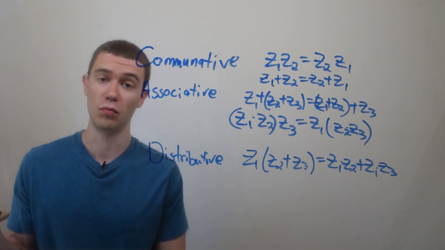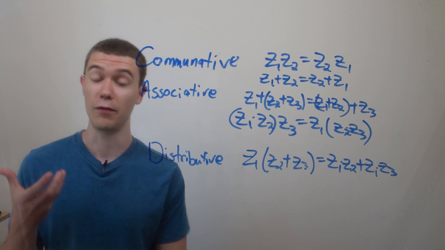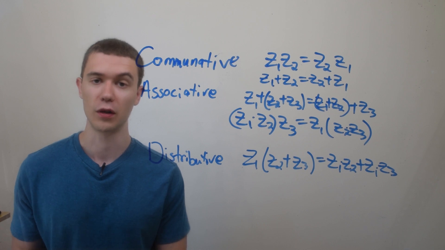And these are sort of things that you maybe take for granted, but if we don't have them, we really can't do everything we want to do with complex numbers. So I'll just say that the multiplication and the addition of complex numbers is commutative.